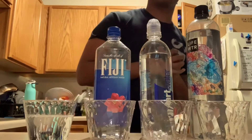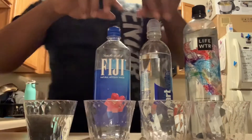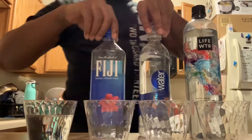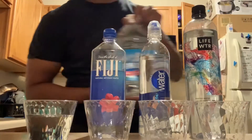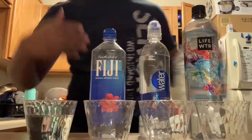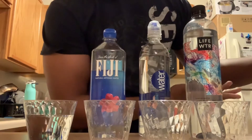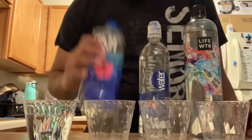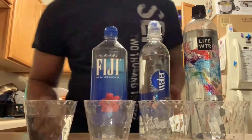All right, what's going on? This is for my water-drinking people, because I know a lot of you are buying one of these two. I'm not even going to test this right now because I know the majority of you don't even drink spring water, which is your best choice. This is kind of a spring water but it has a lot of additives to it.